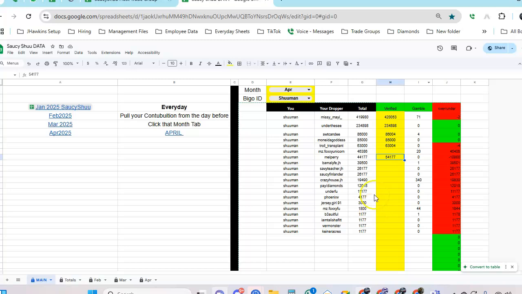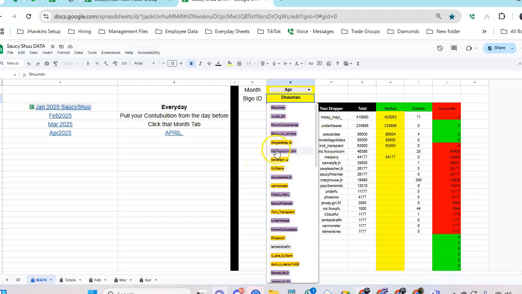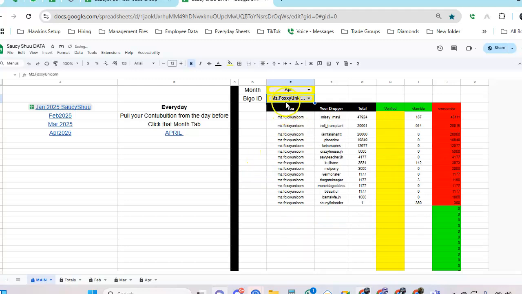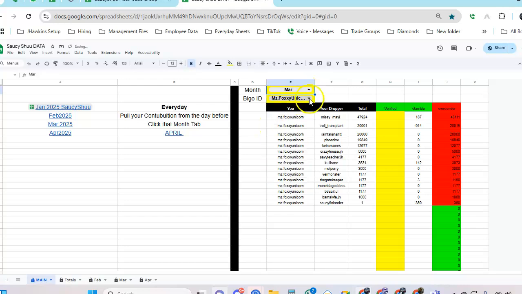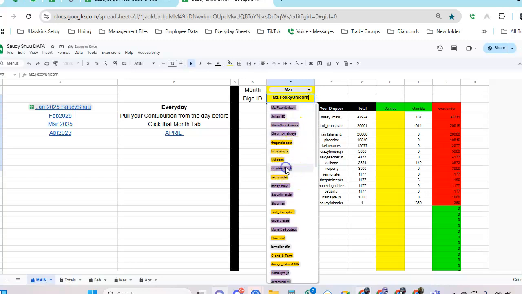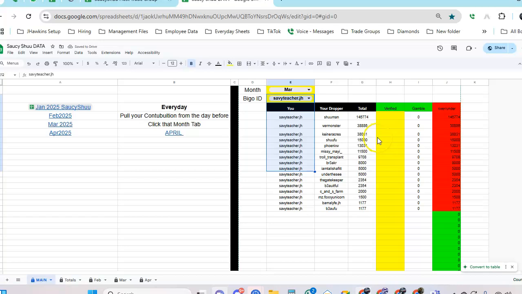All right, there's no need for you to do anything here. If you're good with Google Sheets, you can take a copy of this and paste it into a Google Sheet if you want. If not, you don't have to worry about deleting anything, because once we change the person's number here, it's automatically going to take that data out and delete it, and then it's going to go on to the next person. So every time the ID is changed, this will update. It will not update on the month. So if you want to look back at last month's, you have to re-change the ID again to whatever you want until the data changes. And then you can go back and check that last month.